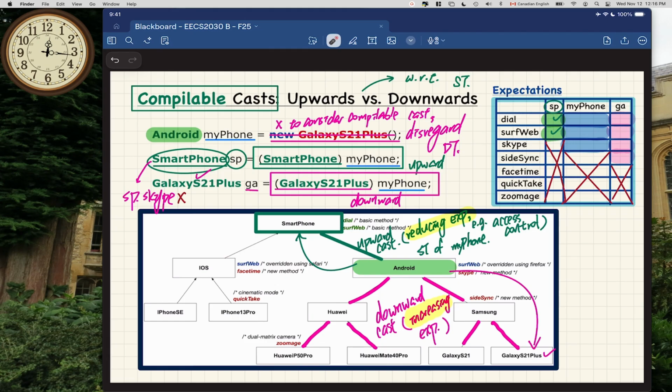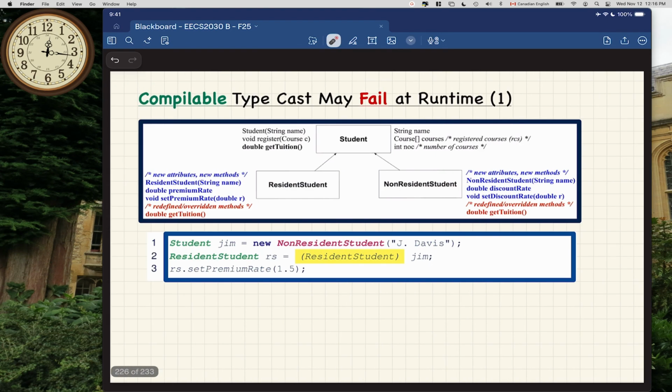You have to be very careful when you do typecast. So for today, and also for your written test number 2 next week, you just have to know exactly how you can run into compilation or runtime error for typecast.